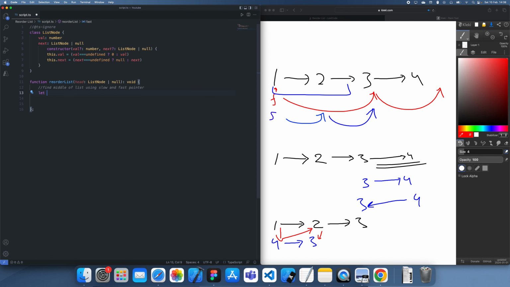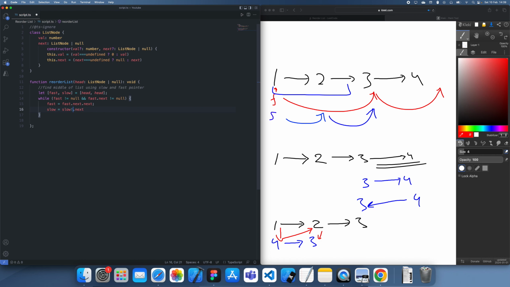So we'll set fast and slow to initially both be the head node, and then our break condition is going to be while fast is not equal to none or null, and fast.next is not equal to null, like so.